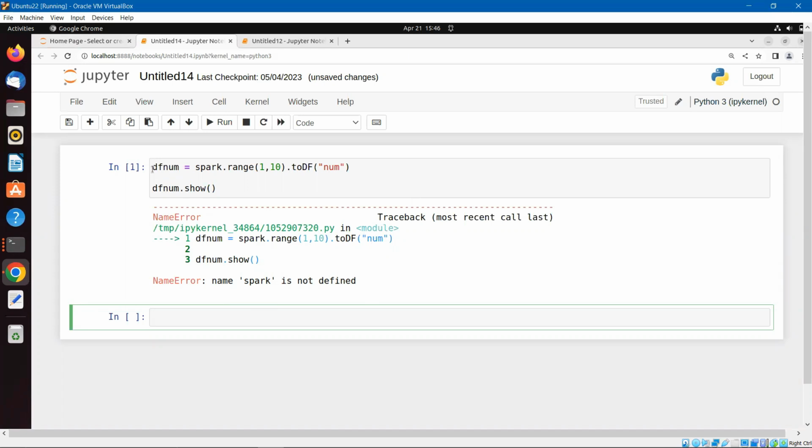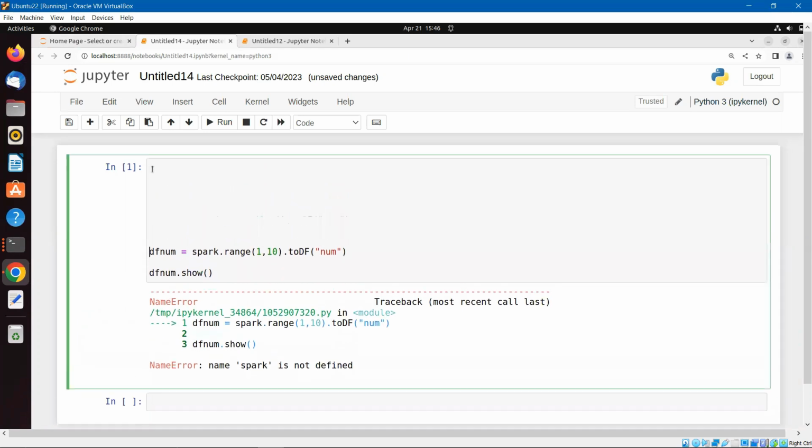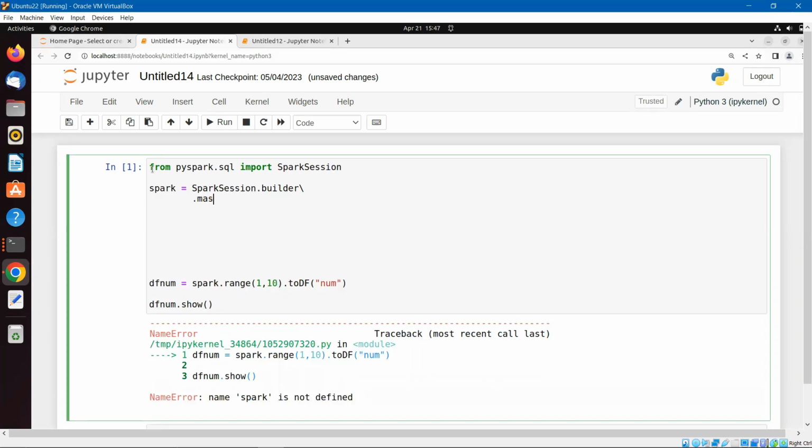To make it work, I'll create a Spark session. Before I create a Spark session, I will import it: from pyspark.sql import SparkSession. Then I'll create a Spark session saying spark is equal to SparkSession.builder. Then I'll say master.